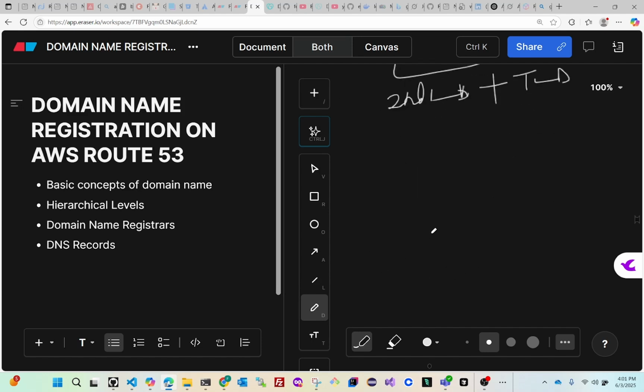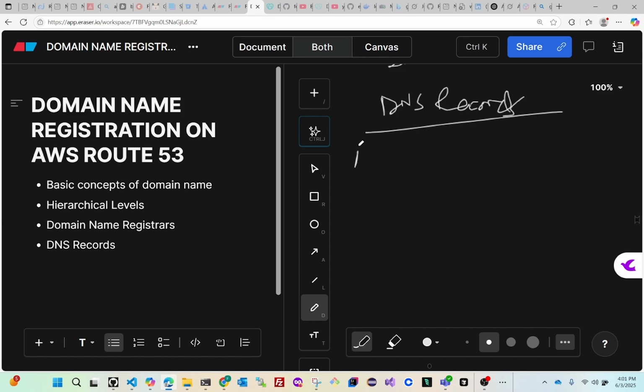And then quickly before we go, let us look at this other one that is called DNS records. We have a lot of DNS records, and they are used for different purposes. We are going to see a couple of them, maybe just one or two of them. The most common one is the A record. And we have what we call the CNAME record.